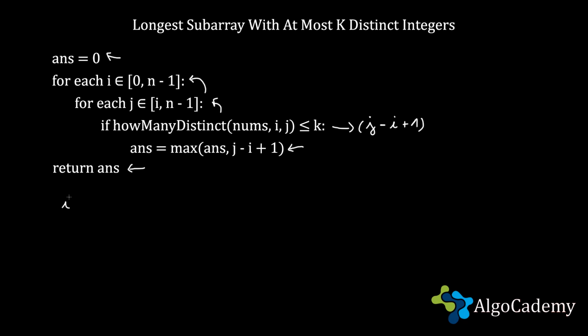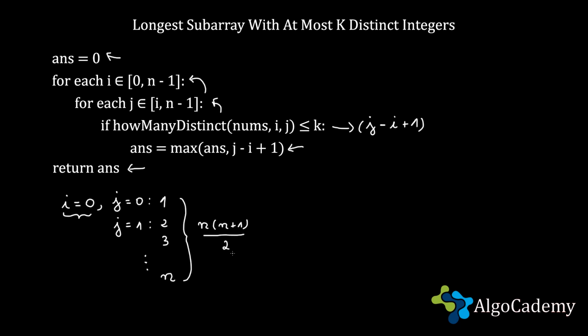First value of i is 0. So i equals 0. Let's see what happens. When i equals 0, the first value of j is 0. So I'm going to have j equals 0. For j equals 0, what's going to happen? I'm going to make 0 minus 0 plus 1 iterations, so 1 iteration. Then, after that, j will become 1. So I'm going to make 1 minus 0 plus 1, 2 iterations. Then j becomes 2, I'm going to make 3 iterations, and so on and so forth until j becomes equal to n minus 1. So I'm going to make n minus 1 minus 0 plus 1, n iterations. So only when i equals 0, I'm making a total of the Gauss sum, which is n crossed n plus 1 divided by 2 iterations.